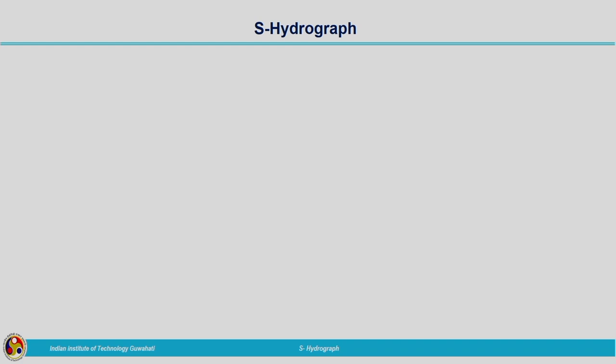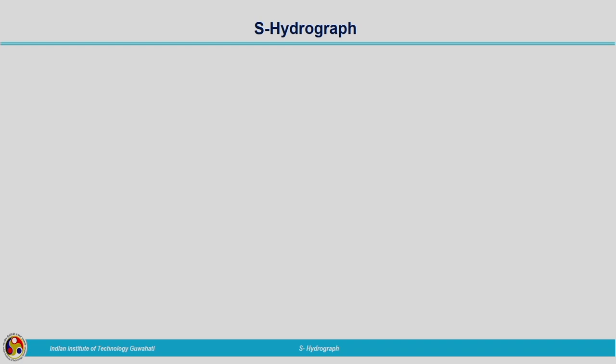So, if the area of the catchment is given to you and we have the duration of the effective rainfall pulses, we can calculate the equilibrium discharge attained by the S hydrograph. And also, if we know the time base of the unit hydrograph, which we can get by developing the unit hydrograph from an effective rainfall of 1 centimeter for a duration of D hours, the time base is known and the duration of the effective rainfall pulse is known. You can find out the number of unit hydrographs required for attaining the equilibrium discharge in the case of an S hydrograph. Now, how to derive the S hydrograph?